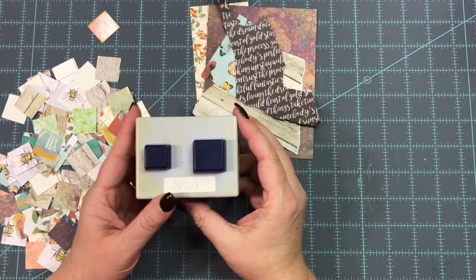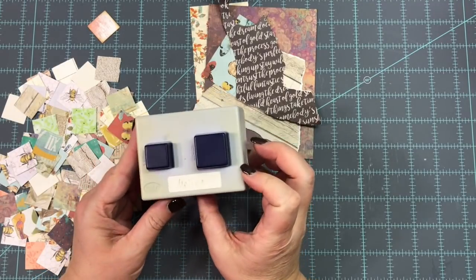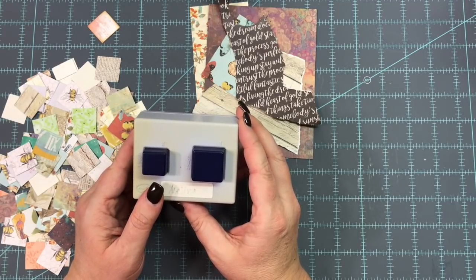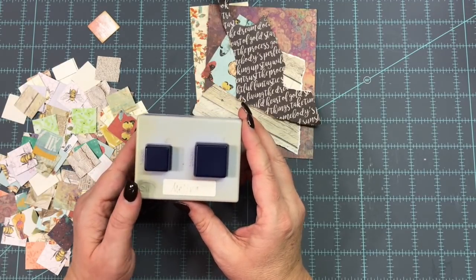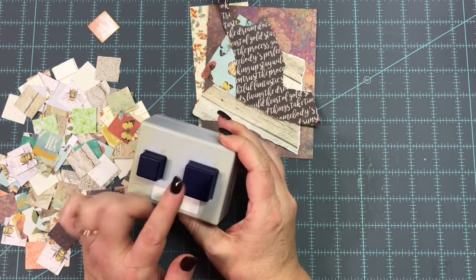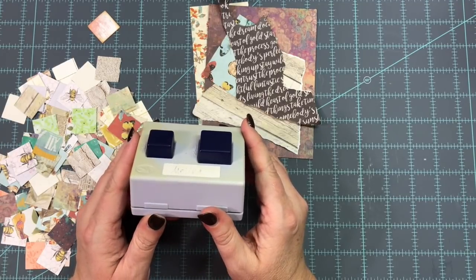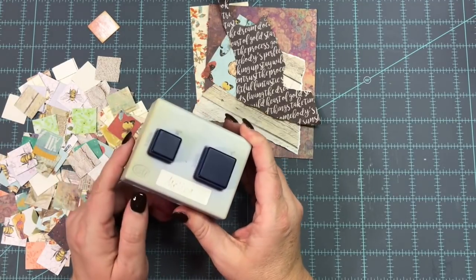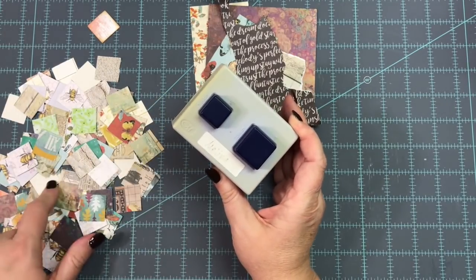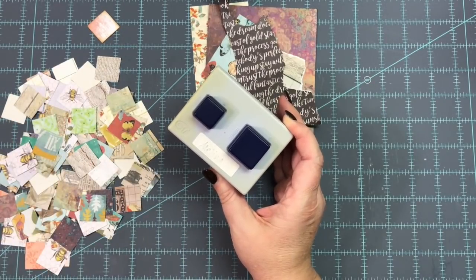I am using this delightful 20-year-old Creative Memories square punch. I'm using the 1-inch square punch. I promise y'all I haven't had anything, I mean like meds or anything like that. Maybe I need some. The 1-inch square punch is what I'm using for this challenge. It works the best for what we are about to make.